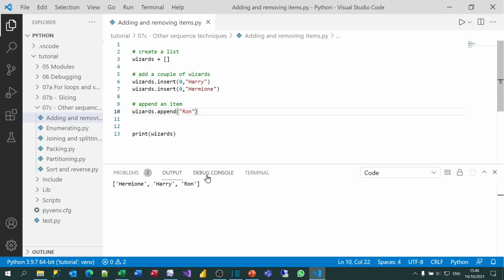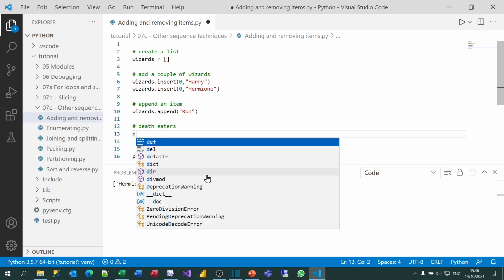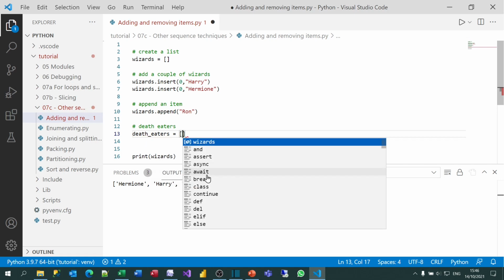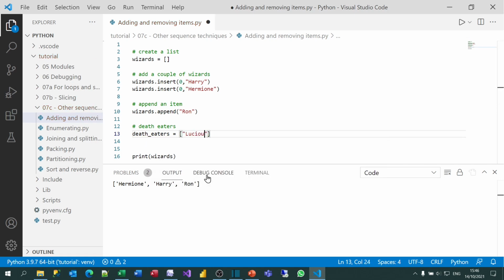Instead of adding single wizards, what I can do is add a whole batch of them. So what I'm going to do is create a list of all the Death Eaters. So this is where my Harry Potter knowledge will get a bit shaky. But I'm going to go for, I'm pretty certain Lucius Malfoy was one. I would have thought Barty Crouch was one too. Who else might there be? Bellatrix Lestrange. And I think I'm leaving my comfort zone after that, so I think that will do.